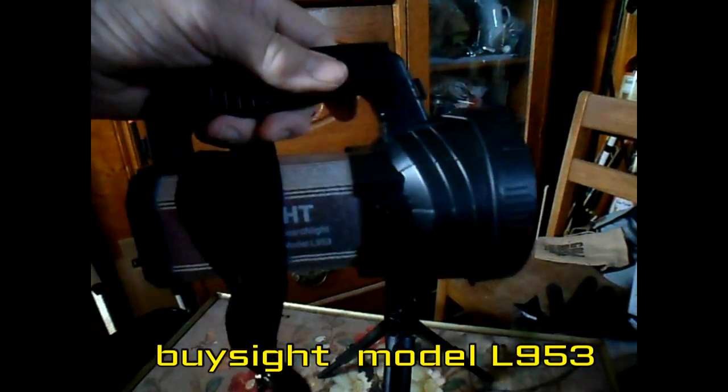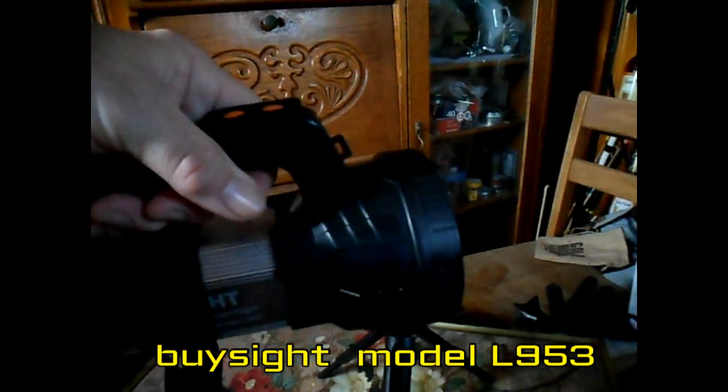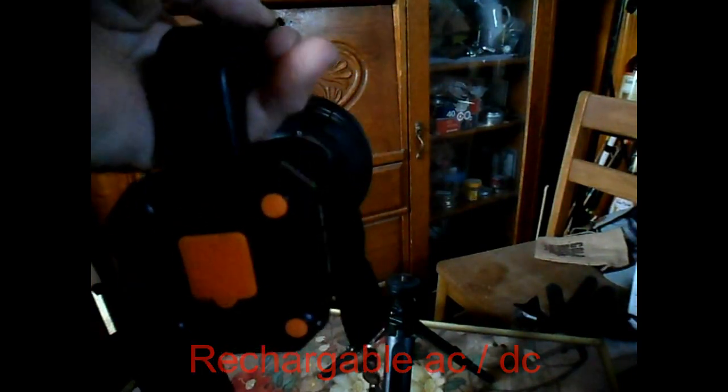I'd like to speak of something bigger, and that's where this comes in. Kind of a box-type flashlight with a good solid handle. It uses the old 9-volt battery style, but this is rechargeable. You can charge it from AC at your home or from DC in your car. It'll go either way and give you a quick charge. The power this thing has is nothing short of amazing — it is a beam light. It doesn't spread out; it's a beam, and that means you can see a long ways out there.